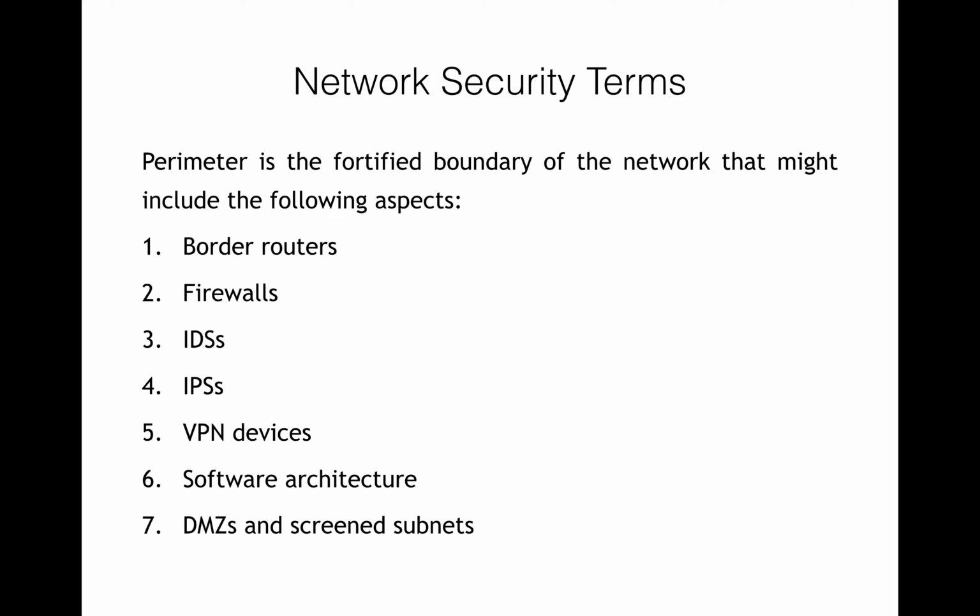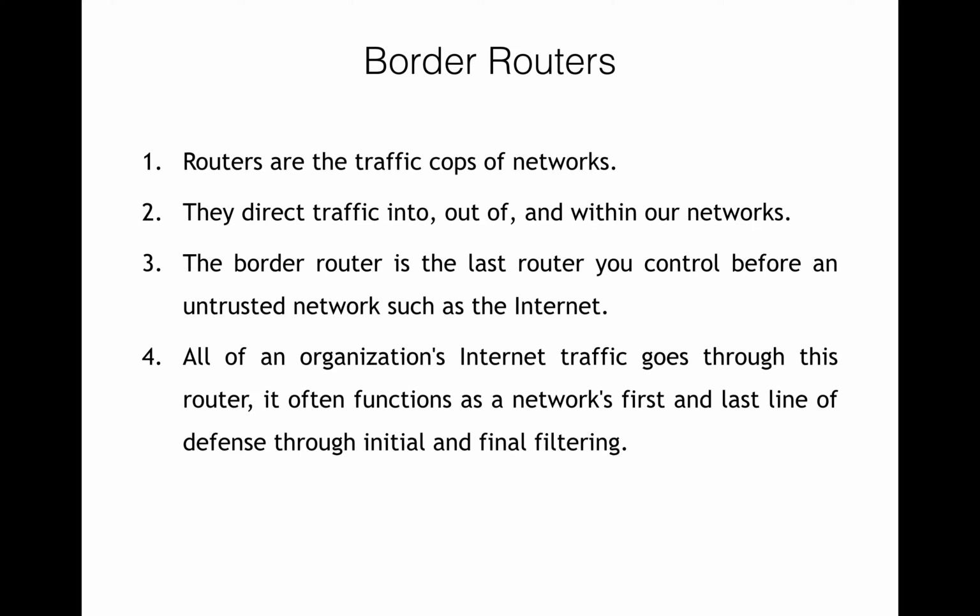But anyway, so there is a perimeter, you got routers on the outside, and you got firewalls on the outside protecting your whole network, and then you got intrusion detection systems and prevention systems, hopefully limiting some of the attacks. You also have people on the outside that are really on the inside coming in through VPNs. And you need that or you can't get anything done. So, all right, so your border router is your first layer of defense.